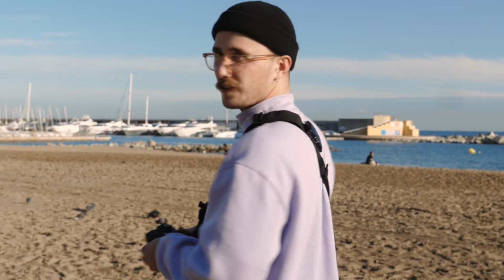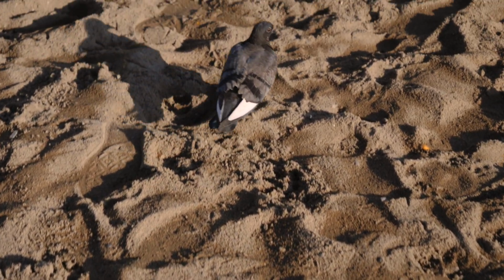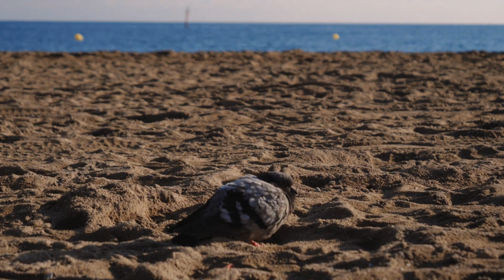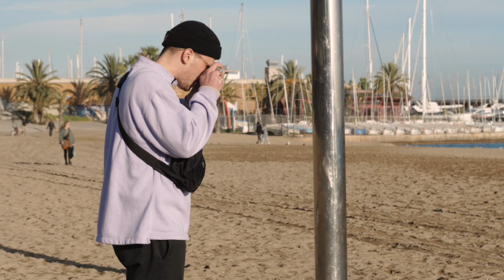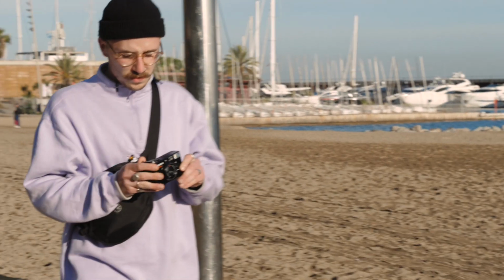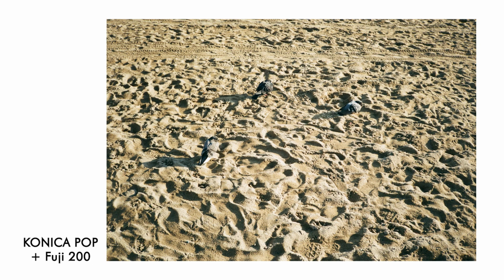So if you walk about 2 meters, you'll find a pigeon or a flock of them. I just feel like they look really good on the sand. So I think I'm just gonna try and get a bird's eye view shot. They're sleeping. Tire track up the top, 3 in the middle, couple of shadows, very happy boy.